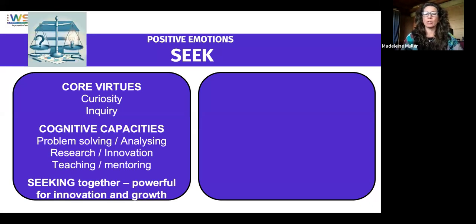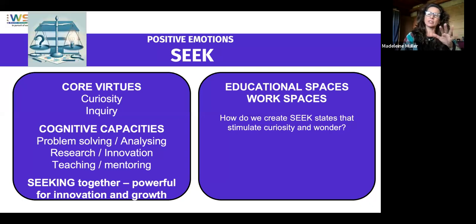And it builds very strongly with our cognitive capacities of problem solving, of analyzing, of research and innovation, and very much within the world of teaching and mentoring. And what's quite extraordinary is that if you are seeking together, so if you have groups of people working together, especially if they are very diverse, bringing different sets of skills, that becomes a real powerful tool in the human evolution in terms of innovation and growth for us as human beings. So that's just interesting to then think about it in terms of our educational spaces and our workspaces.